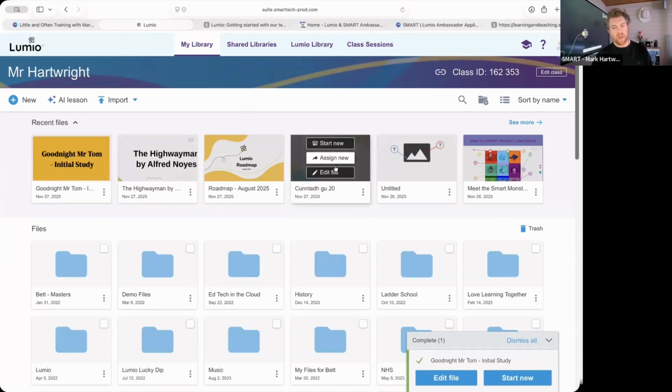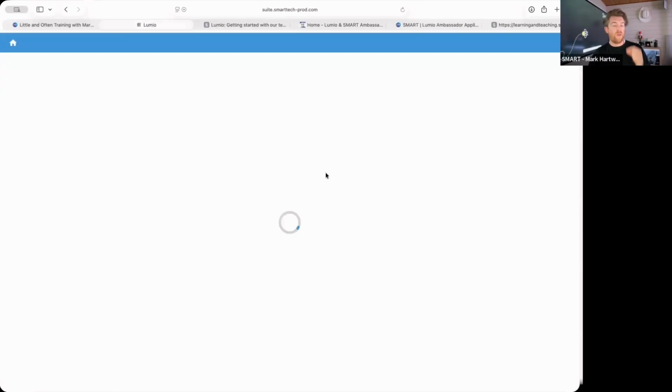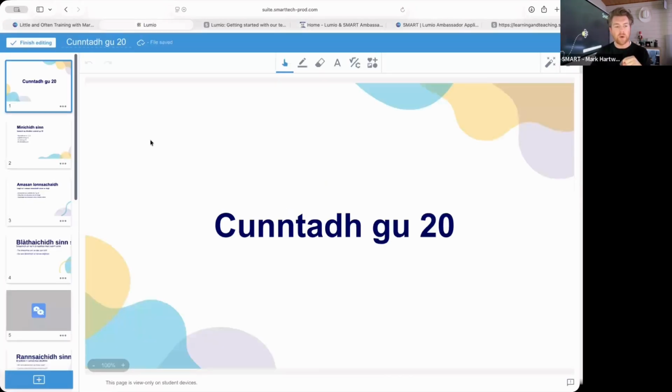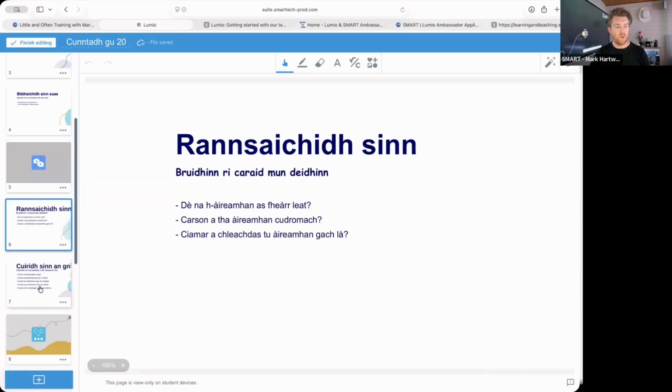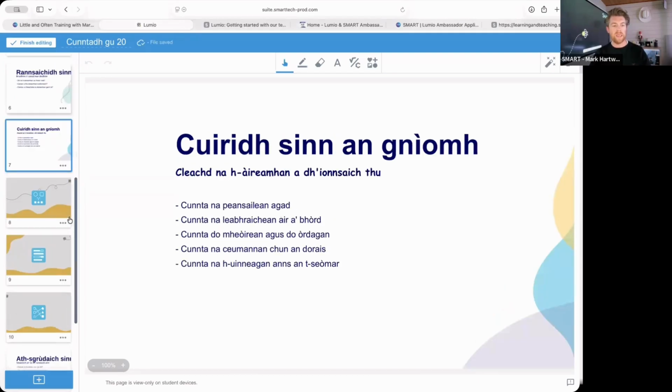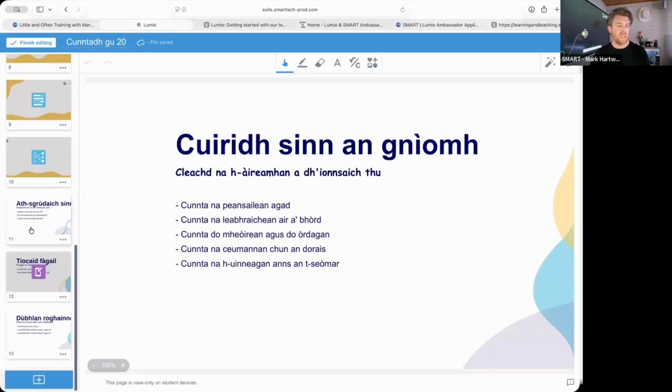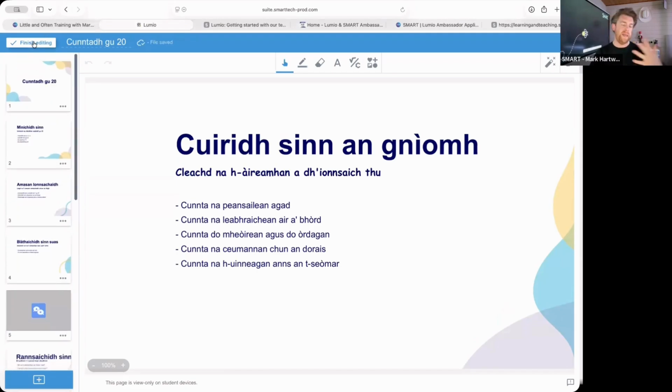You will also notice if I go to edit this file here, you can actually have it generated in other languages. As an English speaker myself, I was working up in Scotland last week and I wanted some content in Scottish Gaelic. So this is in Gaelic here, and I've got exactly the way of doing that, going through that lesson itself. Just because I asked it to be made in Gaelic, it is done there.